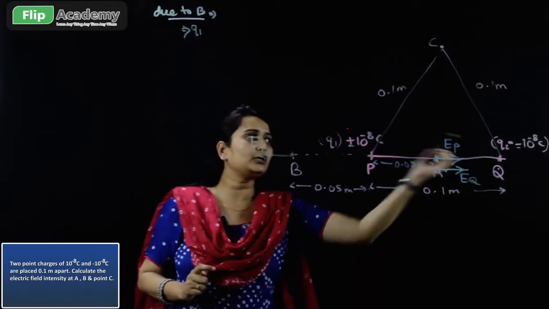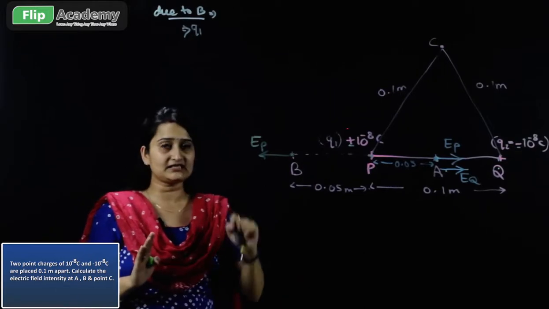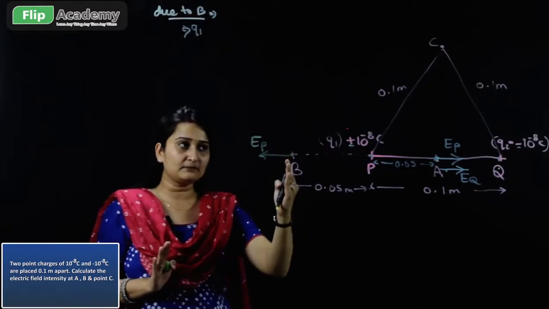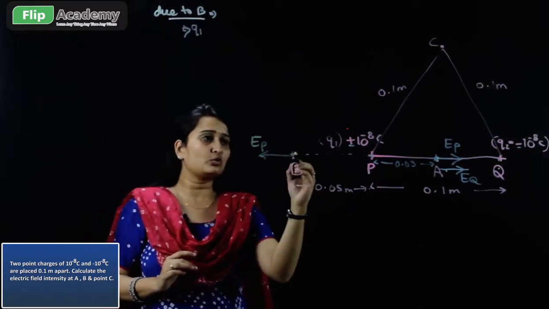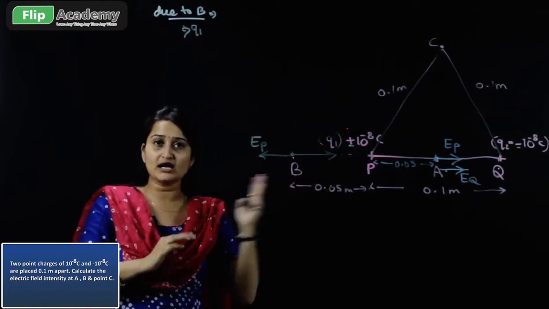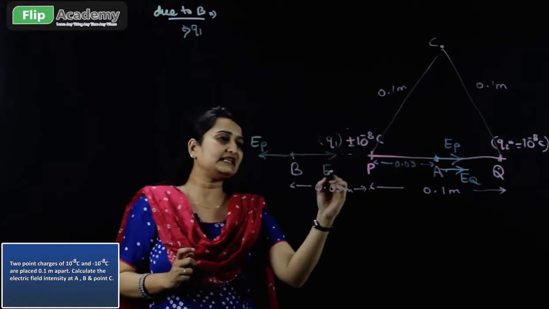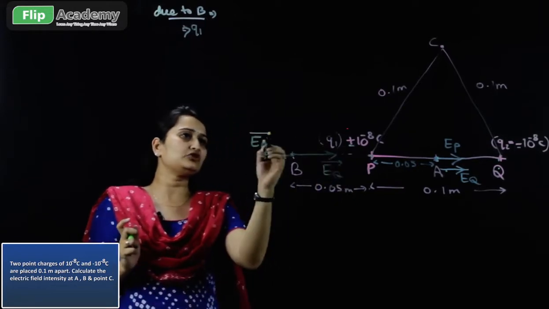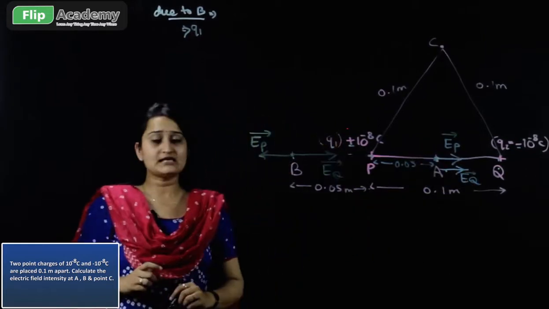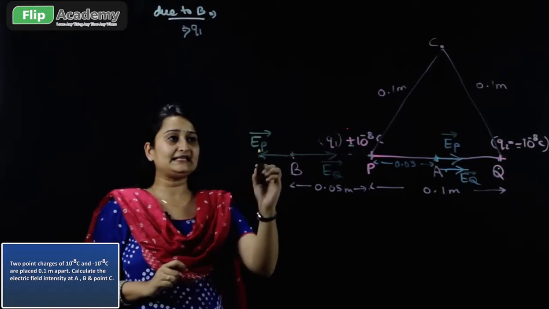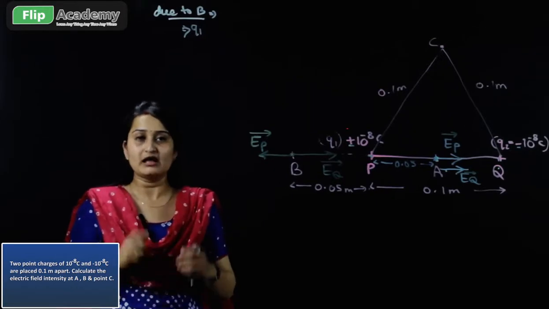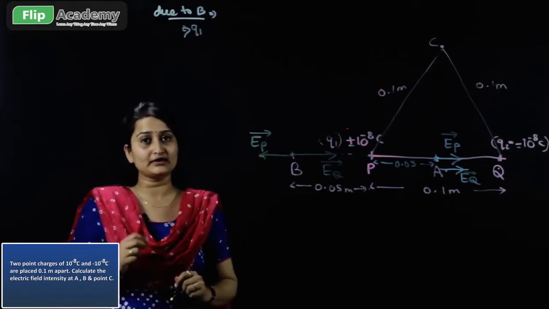Similarly, if you look at Q2, Q2 has a negative charge which has a tendency to attract the body. So Q2 is attracting point B towards itself. So what is the electric field intensity? The electric field intensity is towards the charge, that is Q2, and it becomes EQ. These all are vector quantities which are represented like this. Now, in this diagram, you can see that EP and EQ are vector quantities and they are heading opposite in nature. First, let's find what is the value for EP.